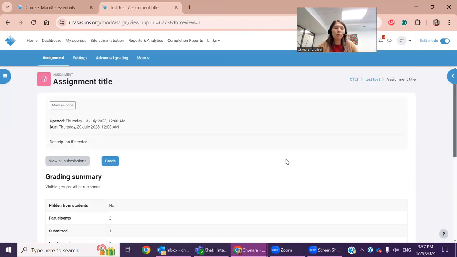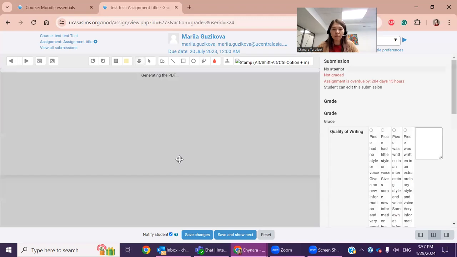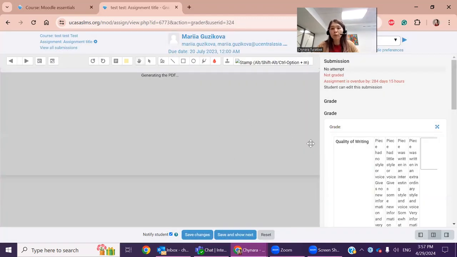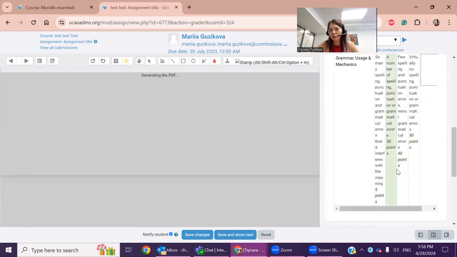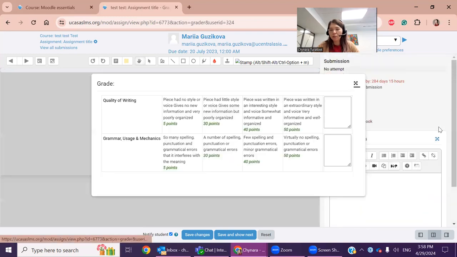And now when you come to grade the assignment, you click on the grade button here, and what you're going to see is the rubric itself. Let's assume that the student has submitted some document and you want to grade it now. After you read the whole text, for example, you can expand this option here, or you can just scroll up and down, or expand the page.